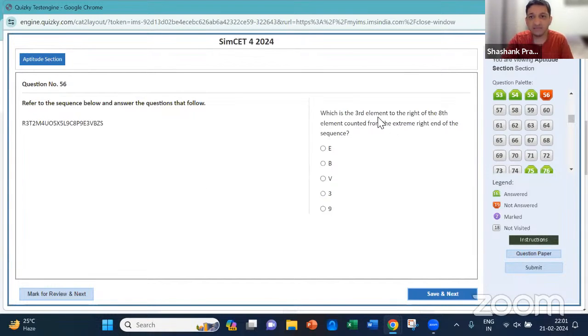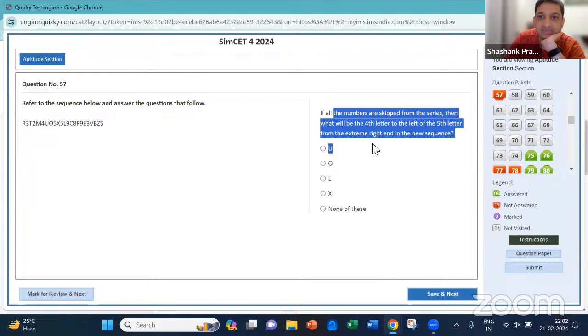Okay, third element to the right of the eighth element, third to the right of eighth, so 8 7 sixth element from the right, right hand का. So 1 2 3 4 5 6 e होना चाहिए, I believe. So eighth element is this. Sorry, I'm so sorry. Third element to the eighth element ना. So 7 6 fifth element, 3 होना चाहिए answer. Yeah.